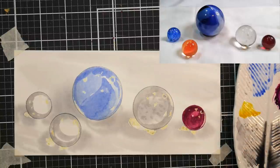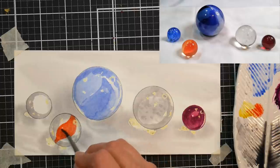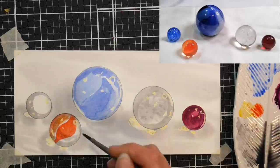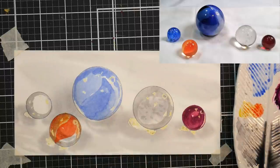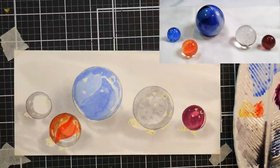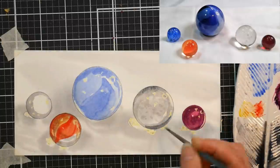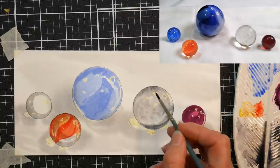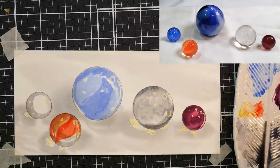A lot of times it's difficult because our brain tells us we're looking at one thing, but when we look with our eyes we're seeing something else — like, I know that's orange, but I'm seeing some really dark gray or black there. You really need to be true to what your eyes show you and not what you think something should look like. You also want to be aware of the variation of saturation and value. Like with that yellow marble, there's a really deep band of orange glass in the center, a little bit darker where it's next to the lighter orange band. You want to capture those things because that's what gives the marbles their depth and makes it look like you're looking through a layer of glass.